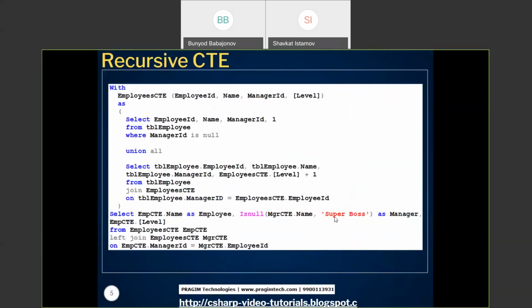So first thing I want to tell you is, what we're really trying to do is join the CTE with itself. Right? We are basically trying to do a self join. That's when you use the recursive CTE. That's when it's called the recursive CTE, because you can reference the CTE within itself. Okay. So now let's create the CTE.